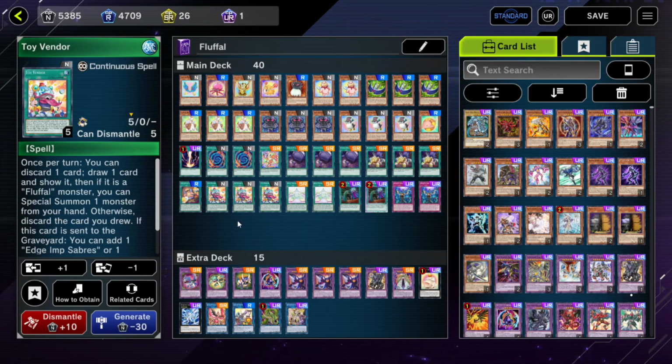Next up is Toy Vendor, the key card in this entire deck. You need to play this at 3, no less. Once per turn, you can discard one card, draw one card, and show it. Then, if it is a Fluffle monster, you can special summon one monster from your hand. Otherwise, discard the card you drew. A little bit of RNG, but it's a Toy Vendor. We gotta have that in there.